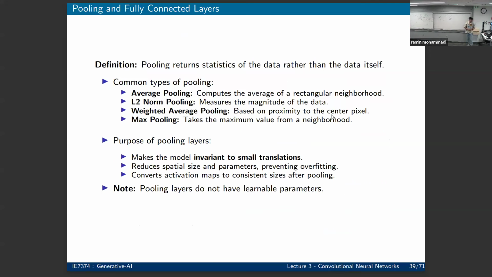In the pooling layer, the way that we do pooling is, if you pick an image, and this is not an image, let's say the activation map. This is one layer of the activation map that you have. You pass this through a pooling layer because you're interested in reducing the spatial dimension. In the pooling layer, we also define a kernel. But the kernel in the pooling layer doesn't have any weight, nothing. It's just a shape, an empty shape. You're not learning anything. Zero parameters will be learned in these layers.